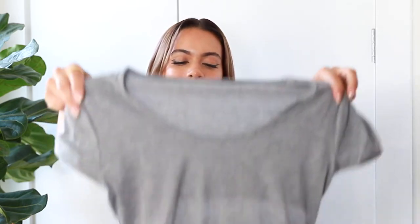And again, even with the black ones, they're not see-through. You're not gonna be able to see through these, so they are squat ready. Right, two more, we're almost done. Did you see that little orange though? Pretend you didn't see it. We're not there yet. Okay, so this is the last clothing piece.